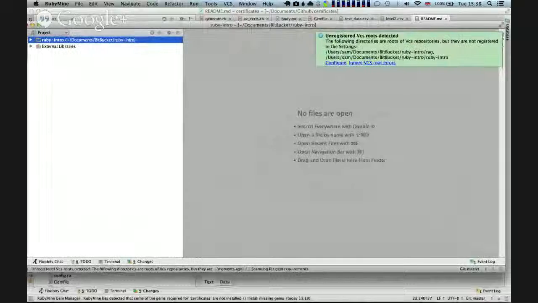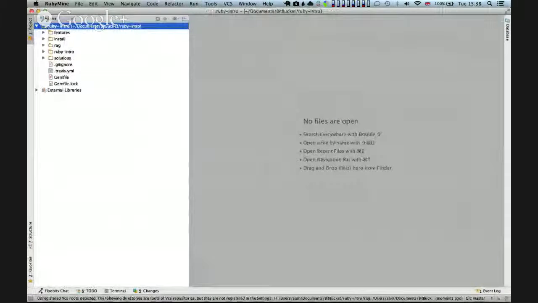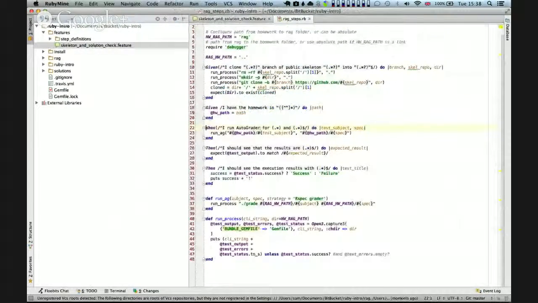Armando's come back with the best possible news, which is that he's expanded our GitHub account to give us more bits and pieces. But the critical thing is that if we look at the process of running the autograder, the run AG process, oh, has this not got an open? I thought this had one. Maybe this one doesn't use open3.